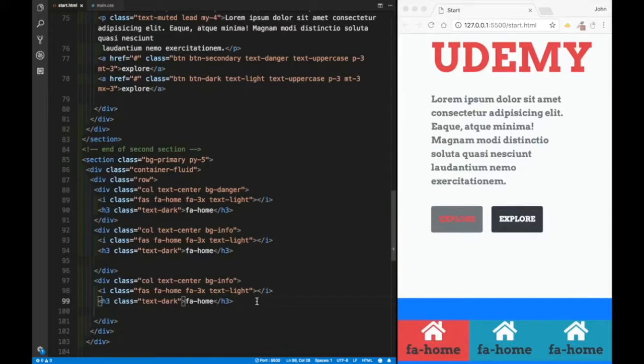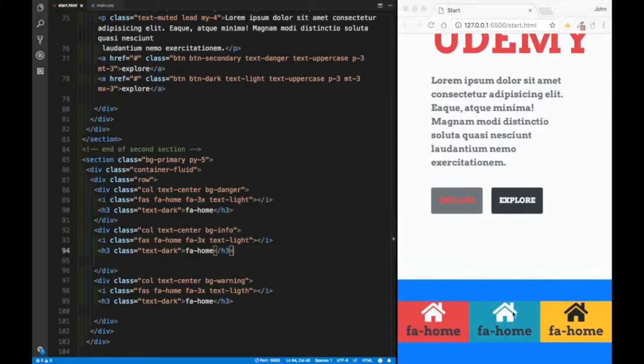So I can just start adding these columns over here, and Bootstrap is going to be dividing for me. So let's say over here, we're just going to change this. Well, you know what? No, let's keep this text light, but I would want to change the background. So instead of background info, let's do warning over here. And the last one, we're going to say that this is going to be some kind of different one, because I'm actually going to add the 4th one. So right now we have 3. You can see that 1 column, 2nd column, 3rd column. But I can obviously add as many as I want.